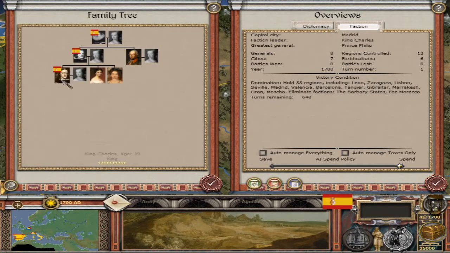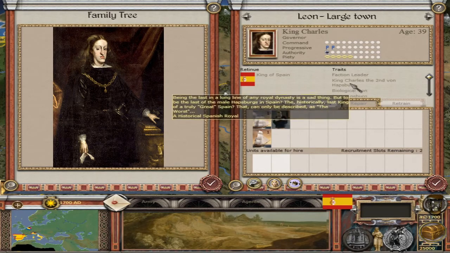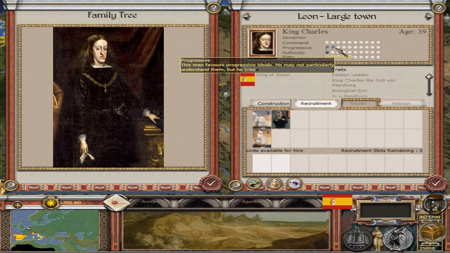So let's go ahead and check King Charles. Now, he is the King of Spain, as you can see. He is of the Habsburg dynasty. You can see here, King Charles II von Habsburg. And he does not have anything in command. He is 39 years old. He is progressive, very, very low. This man favors progressive ideals. He may not particularly understand them, but he tries.